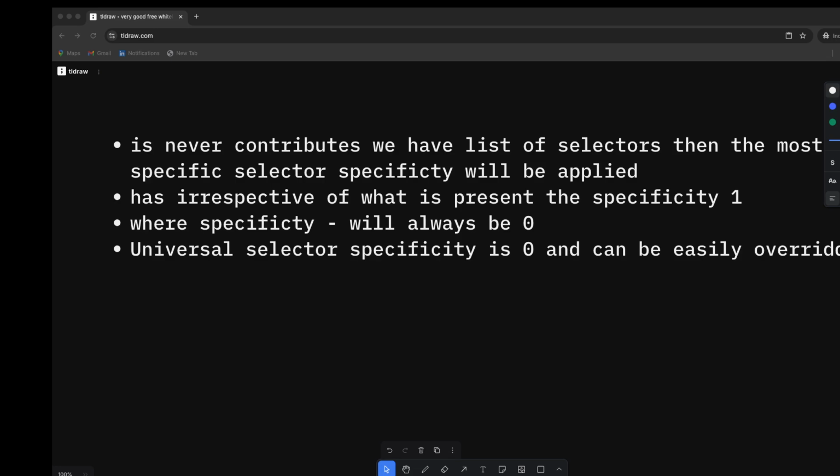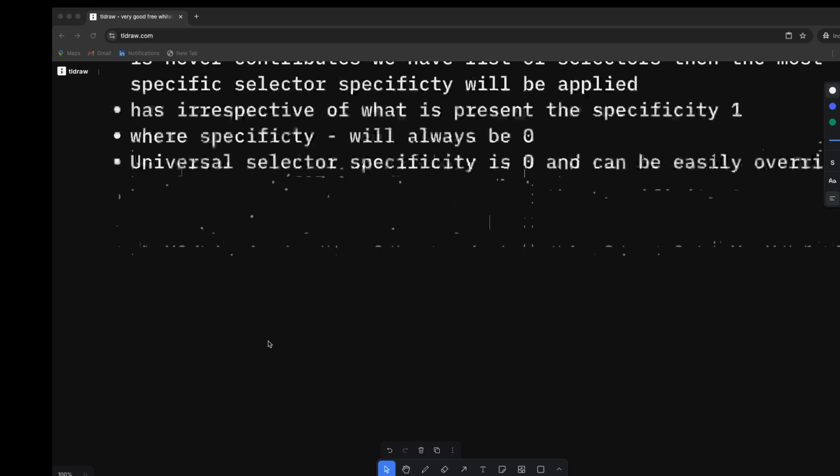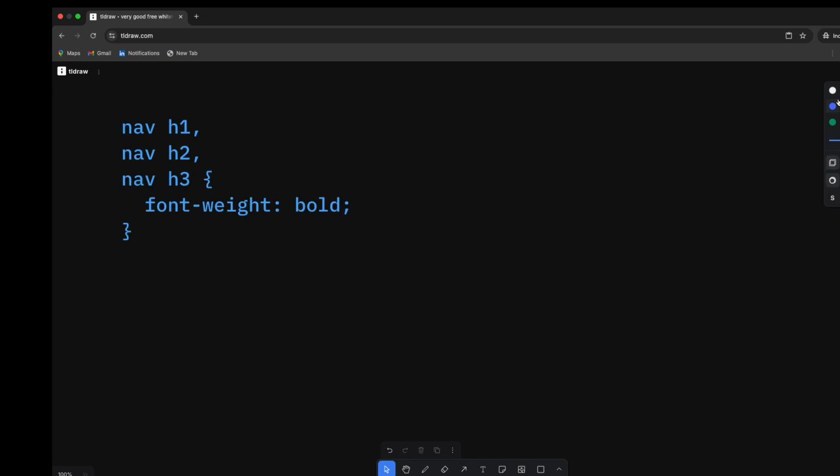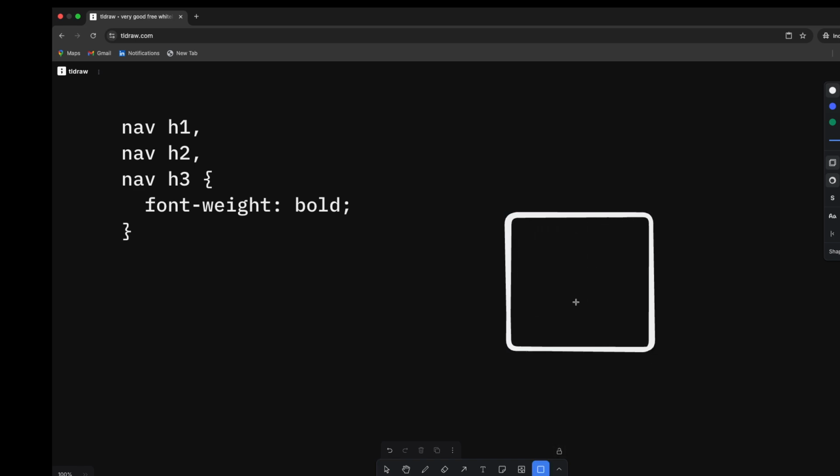For example, first is to simplify relative selectors, right? So for example, I have a nav, and inside that nav you go to h1, then you go to h2, and then go to h3.